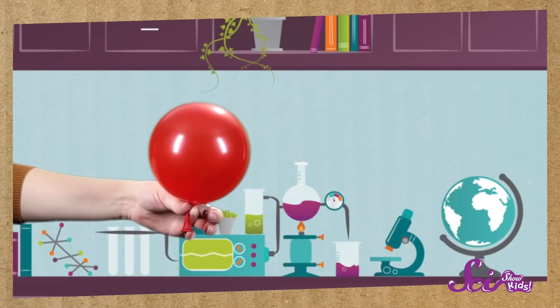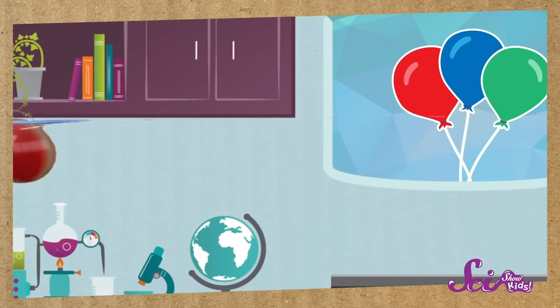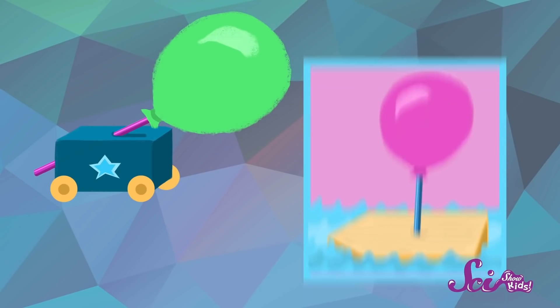Your rocket is almost finished! Now, blow up the balloon about halfway, and pinch the end so the air doesn't escape. You might need someone else to help with this next part. Tape the balloon to the straw, like this. Now, prepare for launch! Are you ready? Blast off! We just saw force in action. Forces are pushes and pulls, and they're what make things move. In this case, the air rushing out of the balloon pushed the straw forward, making it move. And this doesn't just work with rockets made out of straws — you can make a balloon-powered car, a boat, or even a balloon-powered airplane with the right materials.